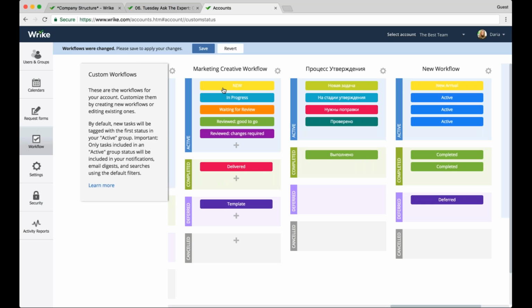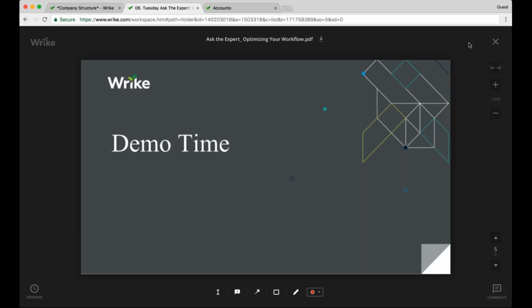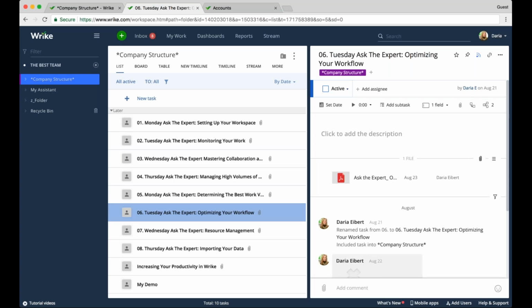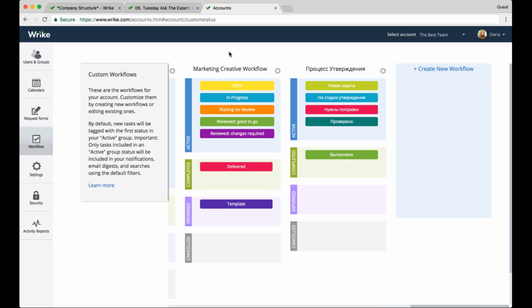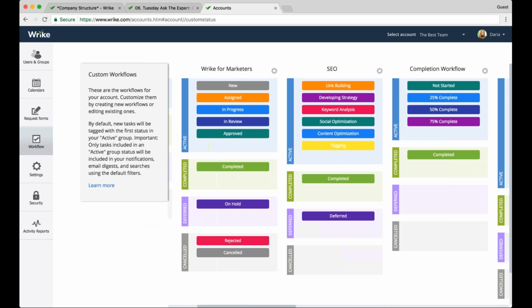I talk more about templates and request forms on our session about managing the high volumes of work, which we run not every Thursday, but bi-weekly, where you can learn more about templates and how to use the status on templates. All right, so we are done with setting up our workflow.